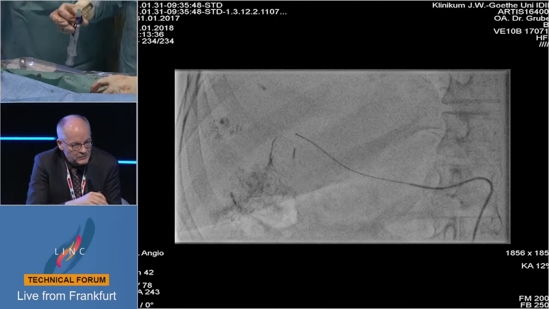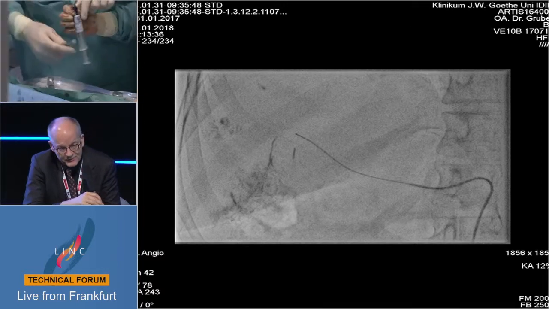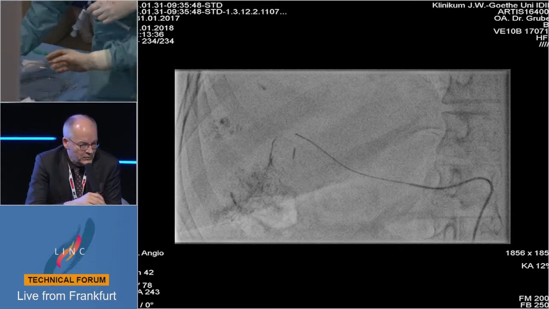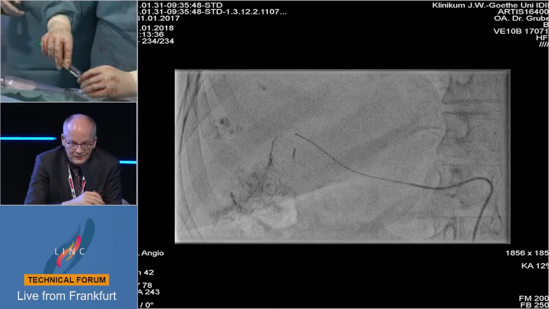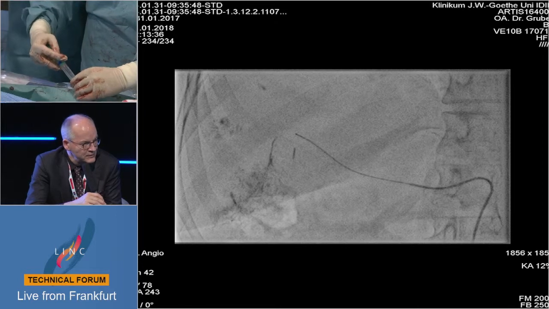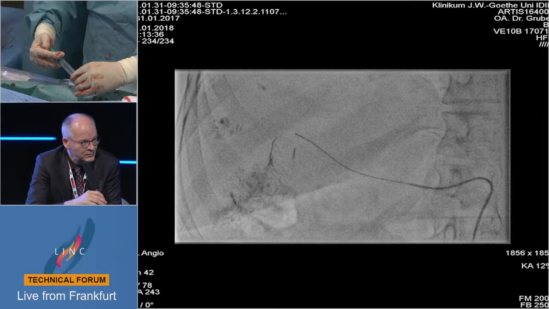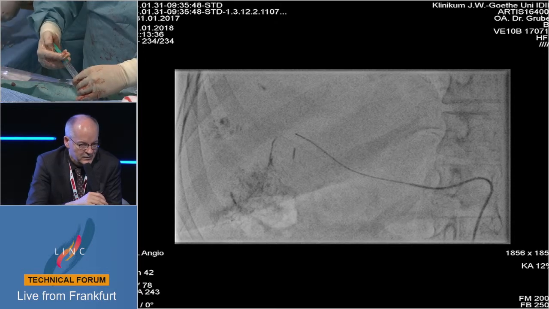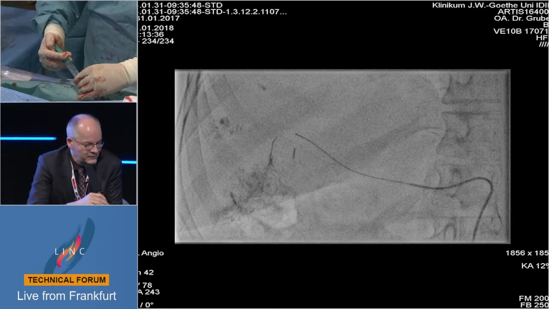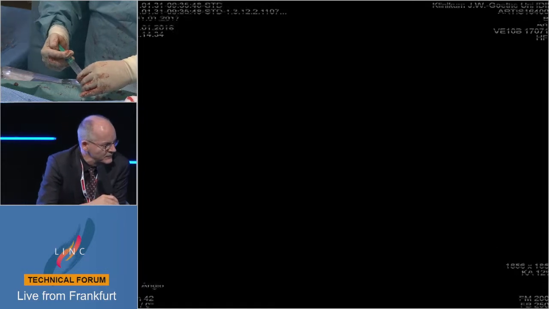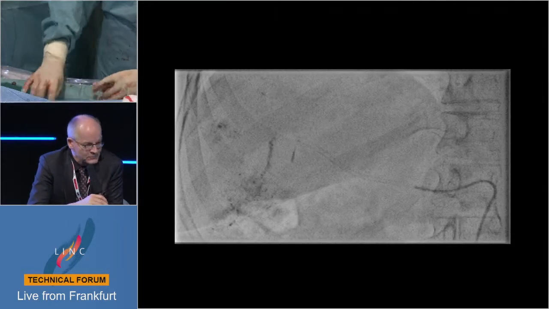The big European trial we did comparing DC Beads versus conventional TACE showed the problem, which maybe the audience has seen: chemoembolization is very individual. Each institution has a slightly different concept, and to perform a study with the same concept over 10, 12 institutions, even in the US, I think is a problem.